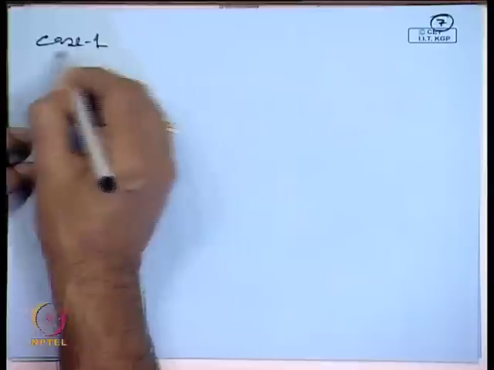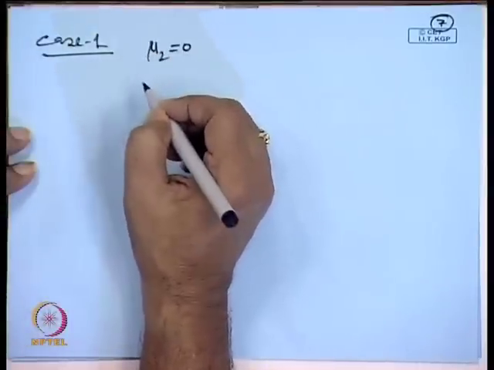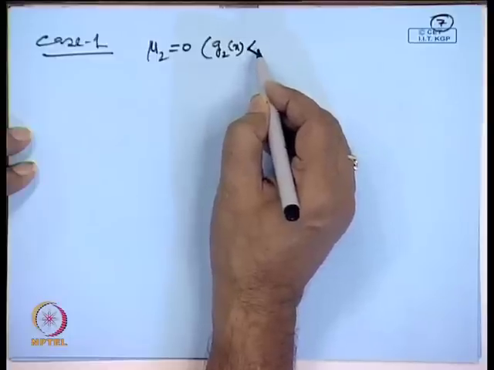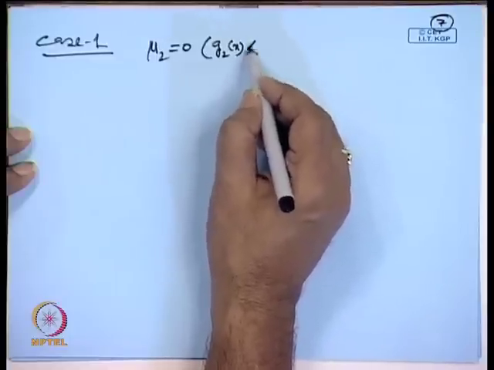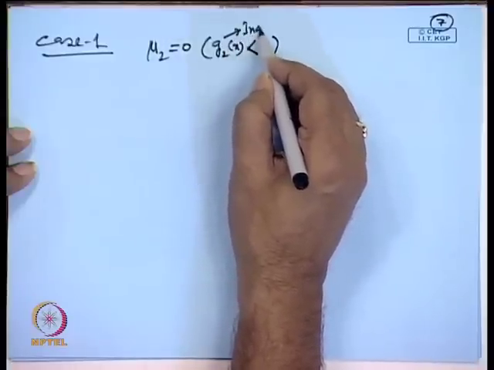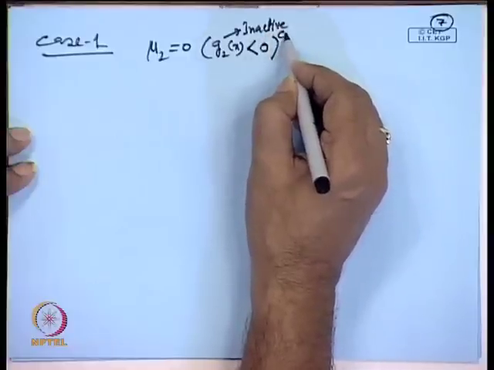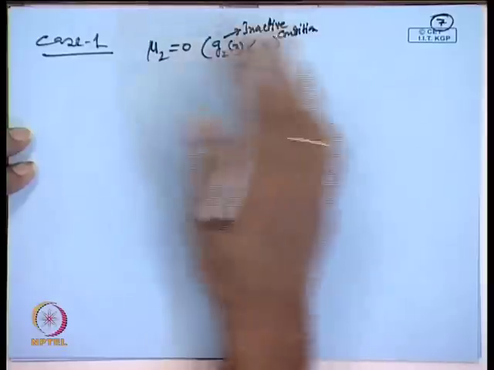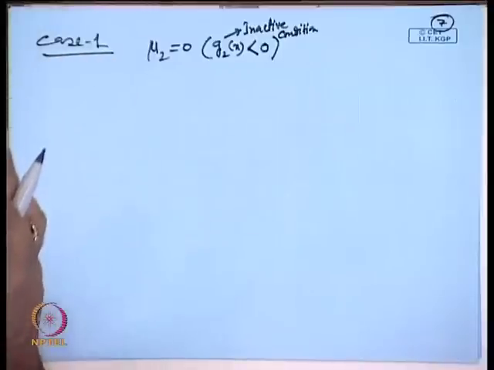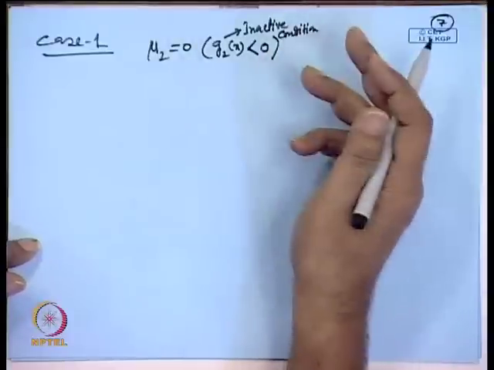Our first case we are considering, case 1, mu2 is, let us call it, 0. If mu2 is 0, then g2 cannot be 0. Agree? Our condition is g2 is less than or equal to 0, so equal to cannot be. So it is an inactive condition. The condition is more relaxed. When g2 is equal to 0, it is an active condition, that means it is a more tightened condition. That means it should be on the curve or on the line. If g(x) is a straight line, then it should be on the line only when g(x) is an active condition, 0.